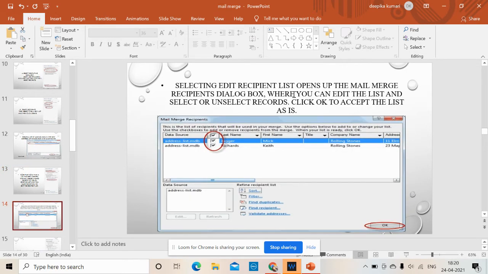Selecting Edit Recipient List opens up the Mail Merge Recipients dialog box, where you can edit the list and select or unselect records. Click OK to accept the list as it is.